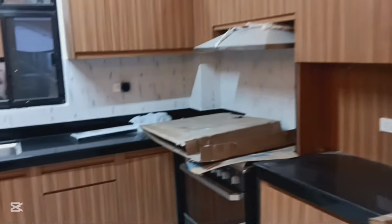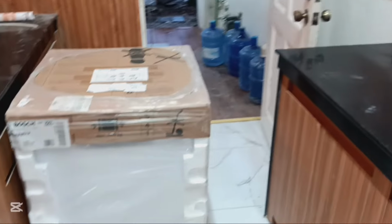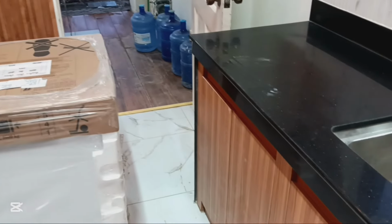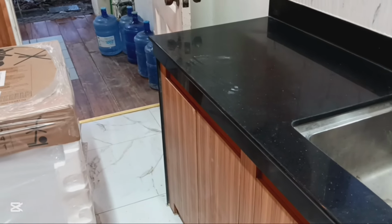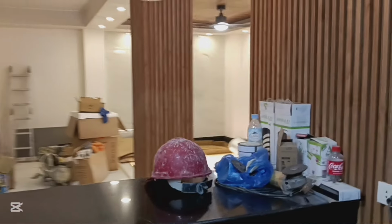And in the kitchen, not much has changed except Mother decided to go shopping and we got ourselves a dishwasher, which we'll be putting in the counter over there to the right about there. So that was another 70,000 pesos. It's a Bosch. It's good quality make. My previous one was a Miele. We'll see how it compares.